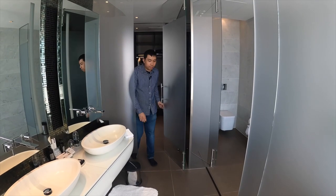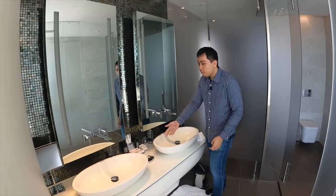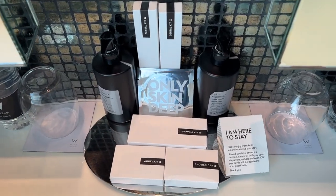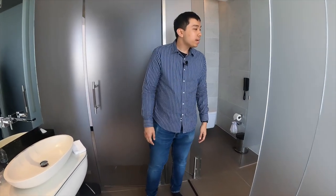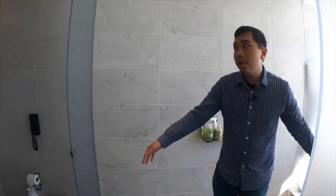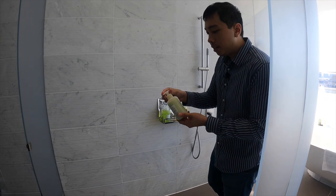The bathroom — I love it. On your left-hand side immediately is a double vanity, which I always appreciate. You have a his-and-hers space, and in the middle are the bathroom amenities — a really complete set including moisturizer, vanity kit, dental kit, and a scrub. The towels are on the side. On the right-hand side is both the WC and the shower area. There's a huge standing shower with a rain shower head on top and a handheld shower. I love that the products come in huge bottles.